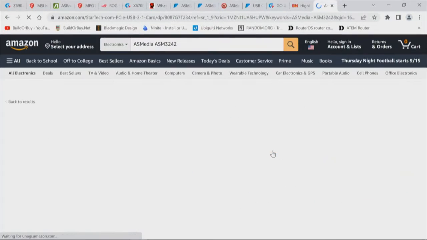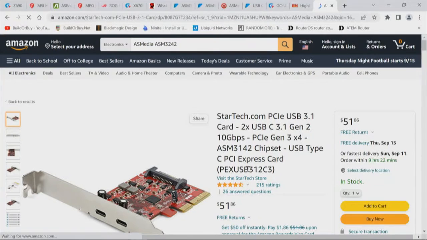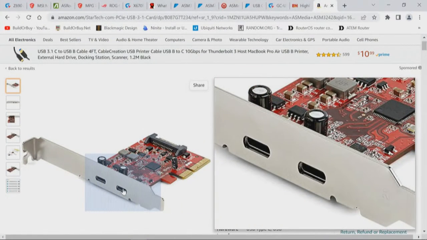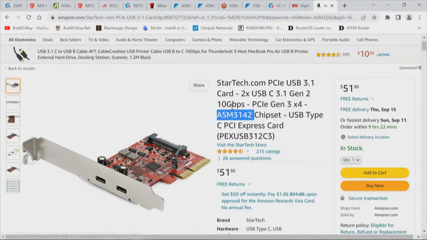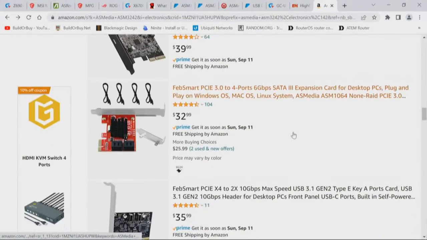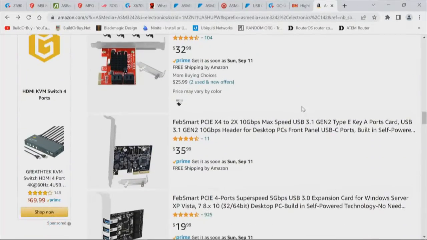Now here's an example of an older card. This uses the 3142. It has two ports, which there's only supposed to be one, but it's 10 gigabit, and it says here 10 gigabit. But there was one particular card that we had found that had two ports, and one port had a different orientation on the card. If I can find it, I'll get it up in the description. But that one port, to reiterate, was strictly for power delivery, which was kind of interesting. Good idea, I guess. But according to the spec of the ASMedia chipset, one port supports two activities. That third activity is not supported.